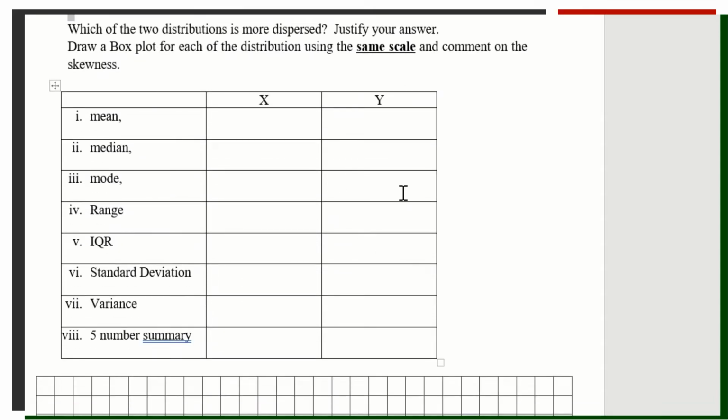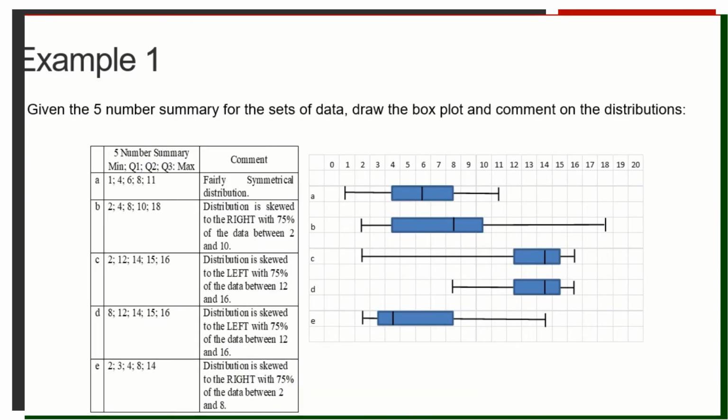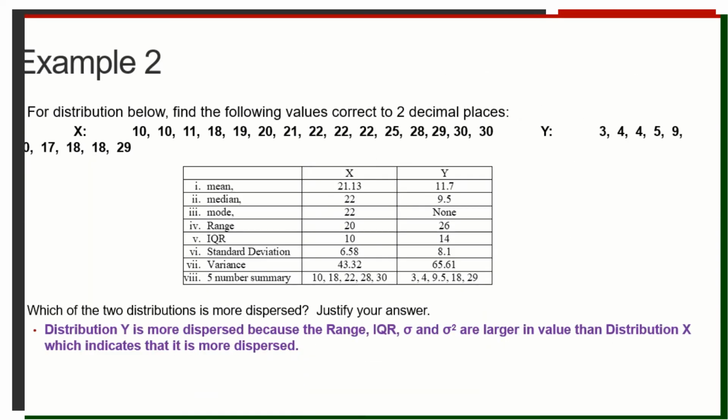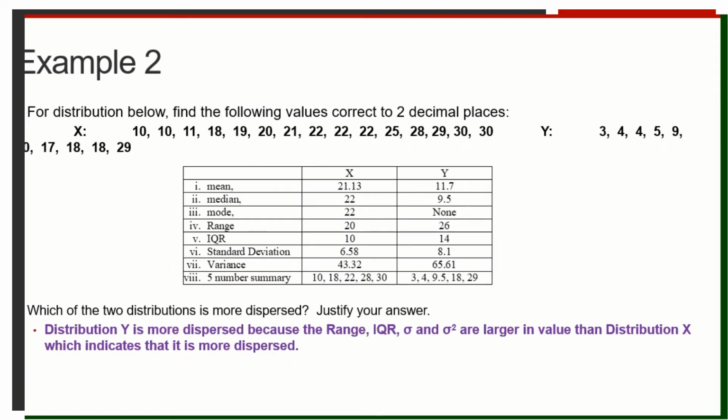All right, please use your calculators. You need to practice. As we go to chapter 2, you'll be using your calculators more. If you don't get the basics right, you will be lost. Then you need to draw a box plot for each of the distributions using the same scale. Using the same scale means 1 scale, 2 box plots. A lot of students get this wrong. So what I want from you looks like this. Hold on a minute. Like this. You're going to fill up the table. All right.